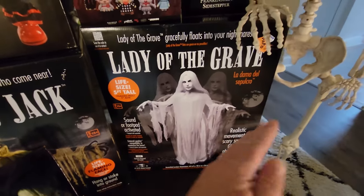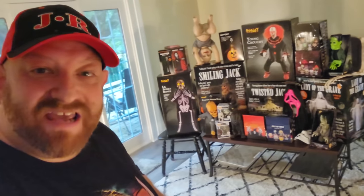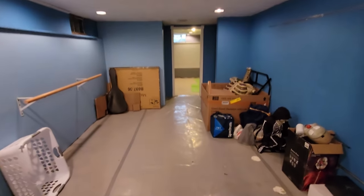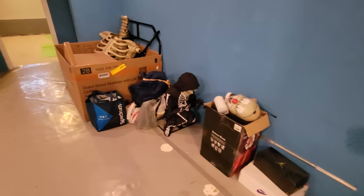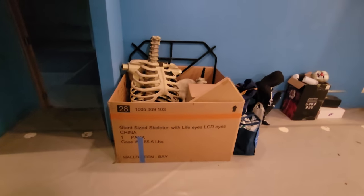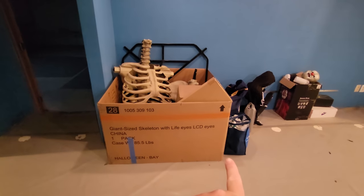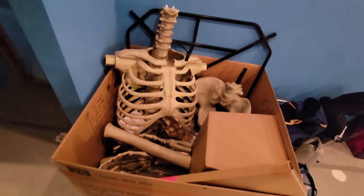I believe we have covered everything on that table right there. I have one more awesome thing to show you guys — come with me. Down here in the basement is where my office will be. There's Johnny Punk and there is little skelly bones, and this is the other thing right here. Yes — I bought the giant 12-foot skeleton with LCD life eyes. Look how absolutely enormous this thing is. I have not even attempted to set it up yet.